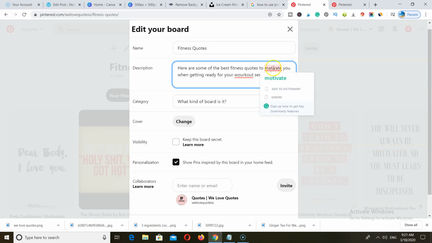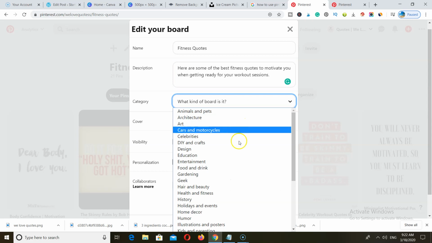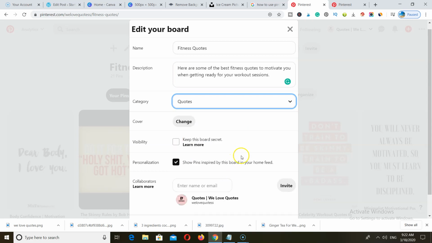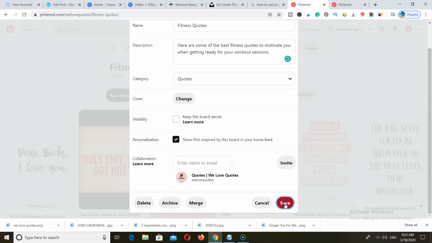Okay, so I got 2 words wrong in there. Okay, and now that you've added your keywords in there, you have your fitness quotes. The name of your board is fitness quotes, and you want to go ahead and choose the category of your boards. So I'm going to choose quotes, and I'm going to go ahead and save.